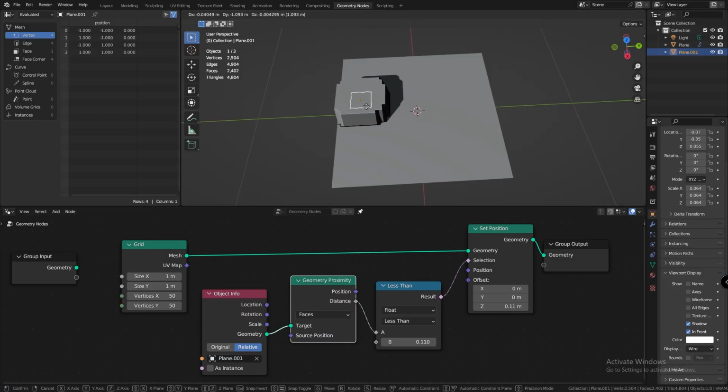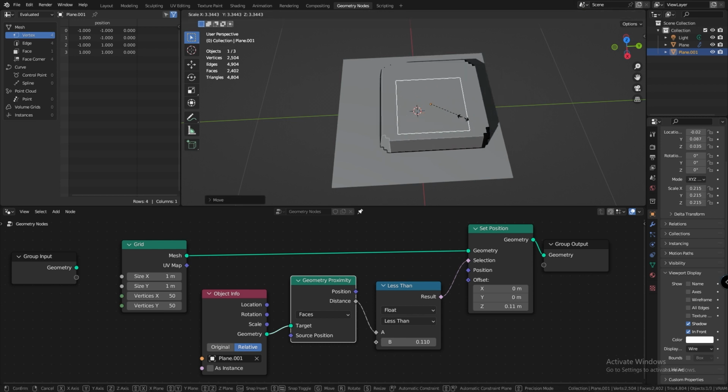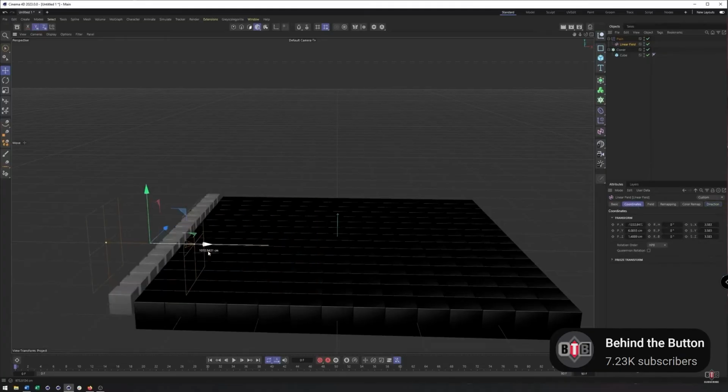Today we're going to be making this hex shield effect using a planar effector like in Cinema 4D. So for the people who are not aware, Blender users have been using the geometry proximity node to make motion graphics stuff for a while now, which is okay, but we do lose a bit of control with it. But Cinema 4D has already solved this problem long ago. It uses multiple effectors to generate gradients on your scene, and it uses those gradients to drive animation.